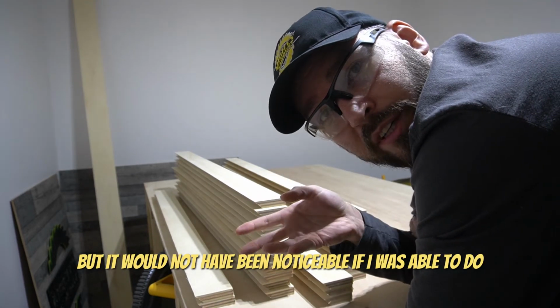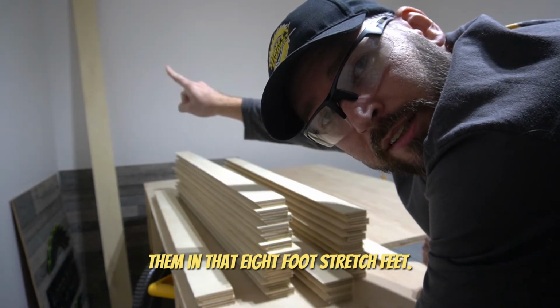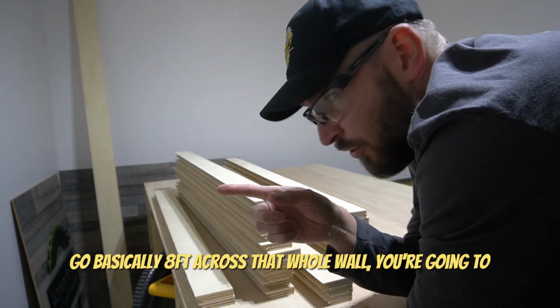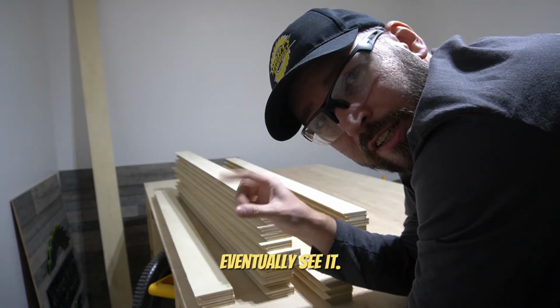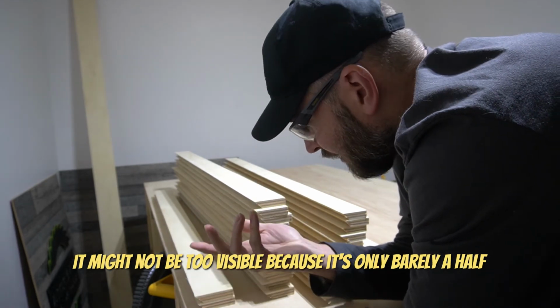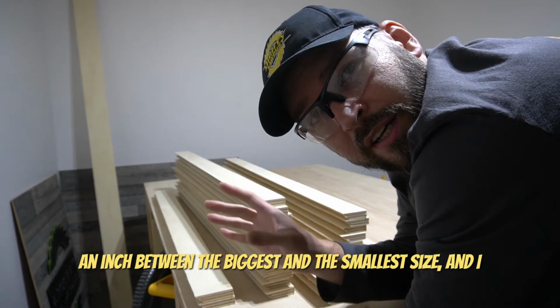Because yes, technically I can just put them up the way they are, but it would not have been that noticeable if I was able to do them in that 8-foot stretch of the French cleat. But since I'm doing 48 inches each, and I'm going to still go basically 8 feet across that whole wall, you're going to eventually see it, or at least in my mind I'll know it's going to be off.